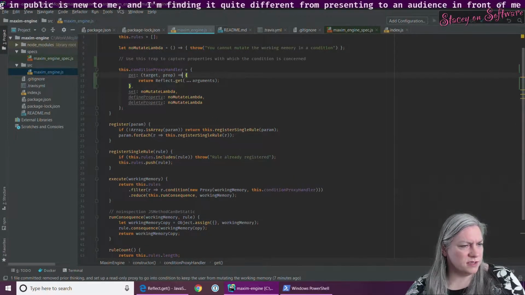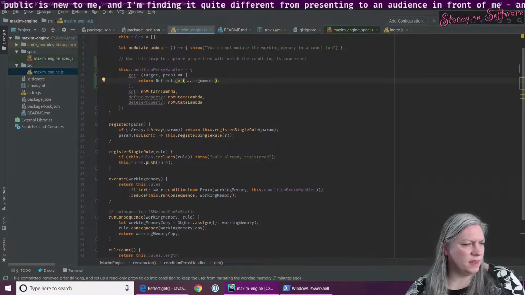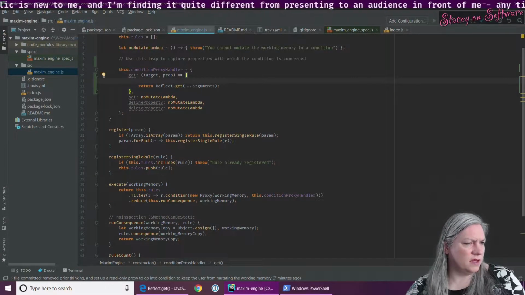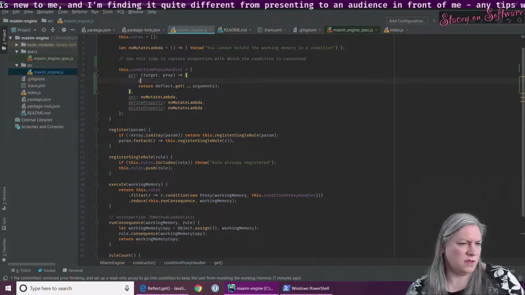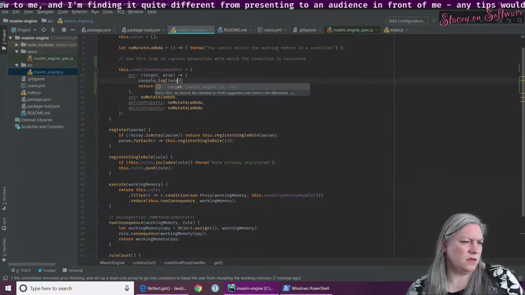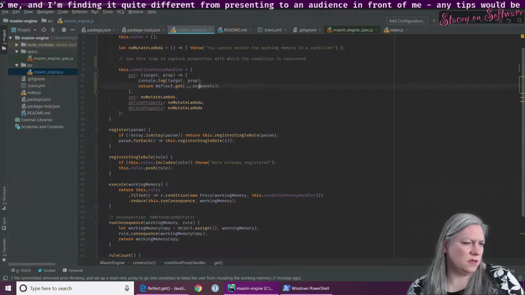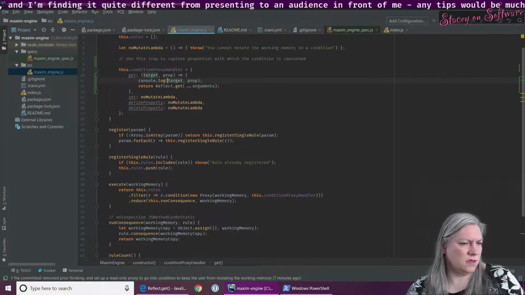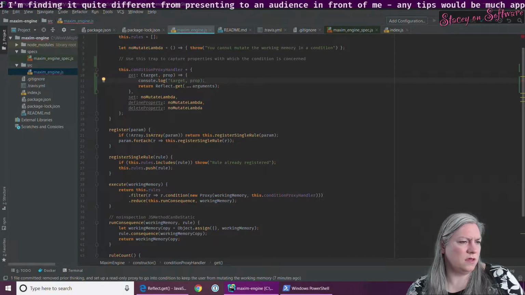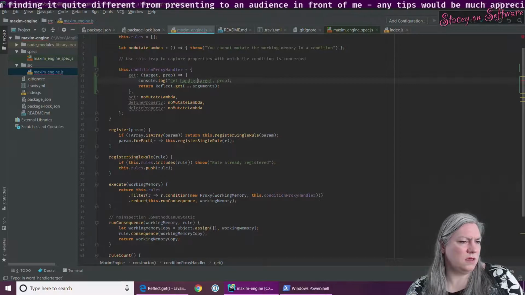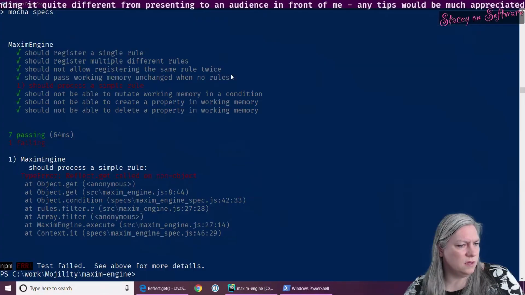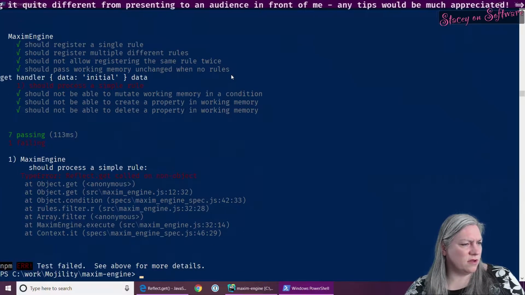Let's put some braces around it and see what that spits out to the console on us.